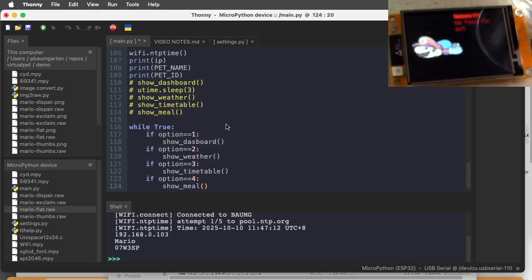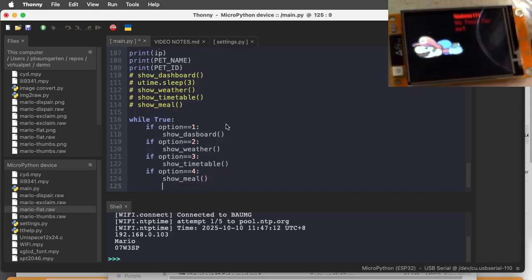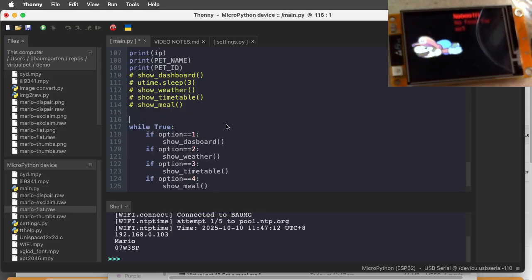Now I need to incorporate my touch screen into this to rotate through my different options. Before I start my loop, I'm going to create a variable for option, otherwise it's obviously going to crash when it looks this up. And I don't think I've shown you the double equals sign before. Double equals is where I'm asking the question.